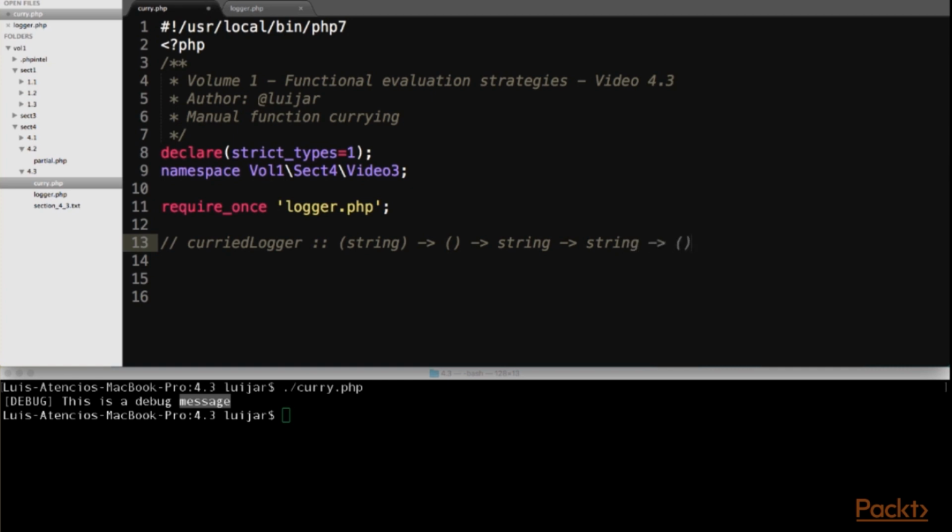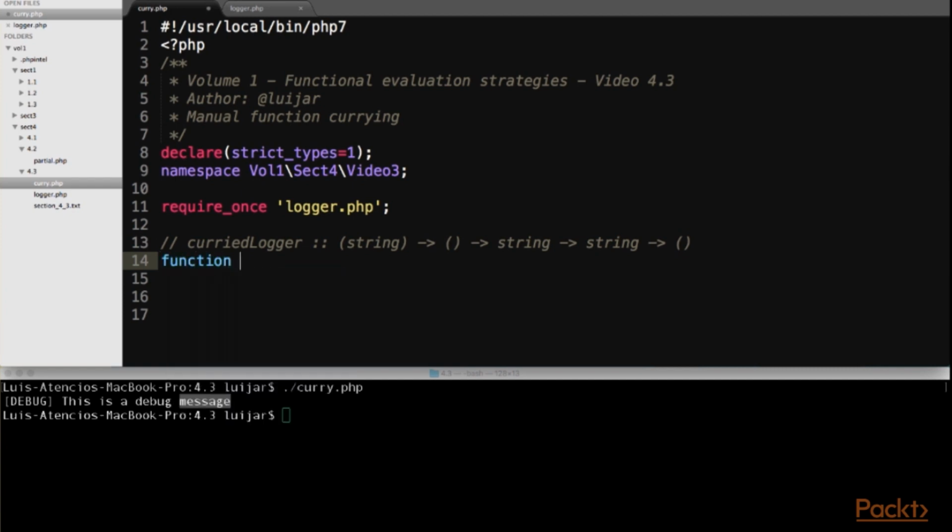You see, what I'm going to do to the logger function is I'm going to transform it manually. This is a manual currying, and then we're going to learn how to automate it in the next section. A function that gets transformed into a combination of 3 functions. A function that takes a resource, that returns a function that expects the level, and that returns another function that expects the message to be written, and finally returning void. Let's look at that implementation.